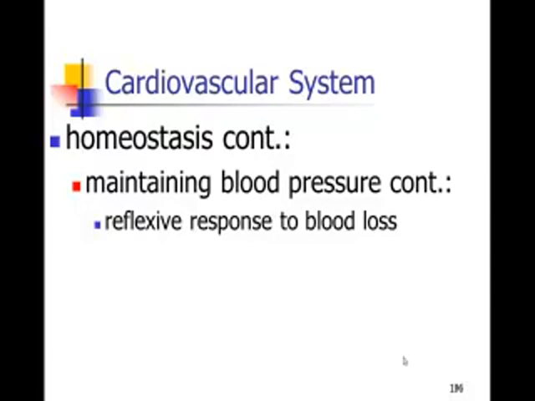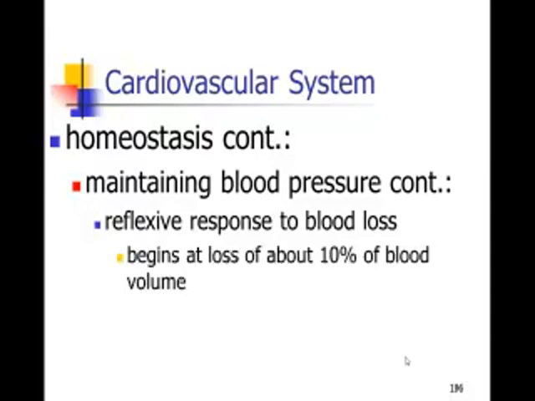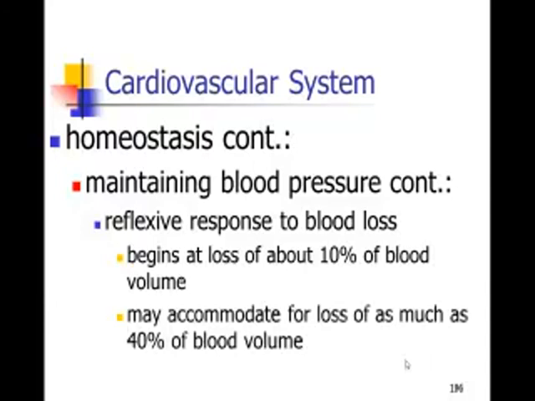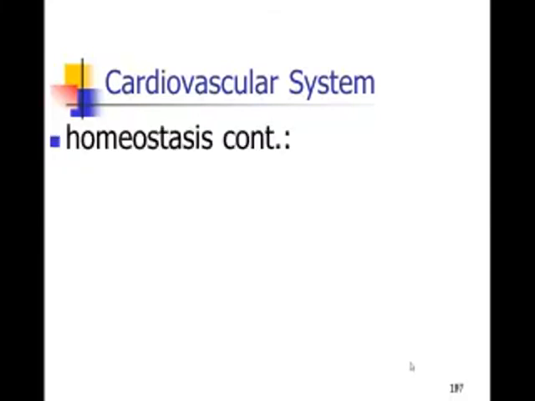We also have a reflexive response to blood loss. As soon as you've lost about 10% of your blood volume, this reflexive response is initiated. And it can accommodate up to a loss of about 40% of your blood volume so that you don't have a significant drop in blood pressure. Pretty impressive. Obviously not half, but you can lose a lot of blood and still have relatively normal blood pressure.